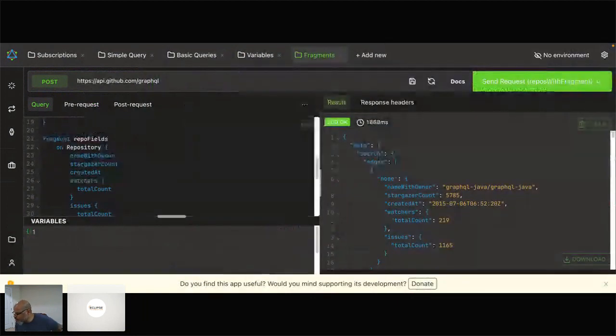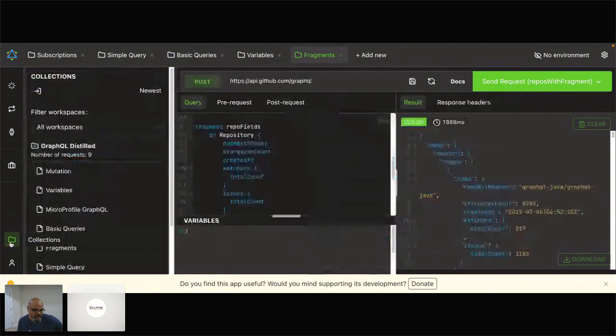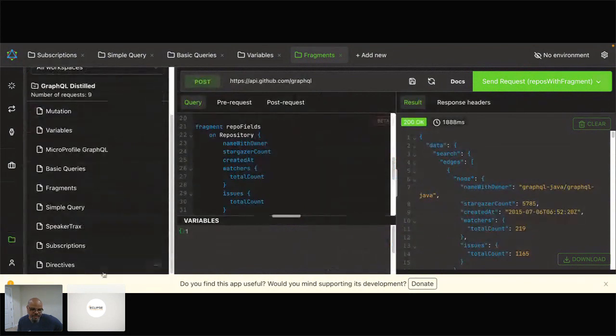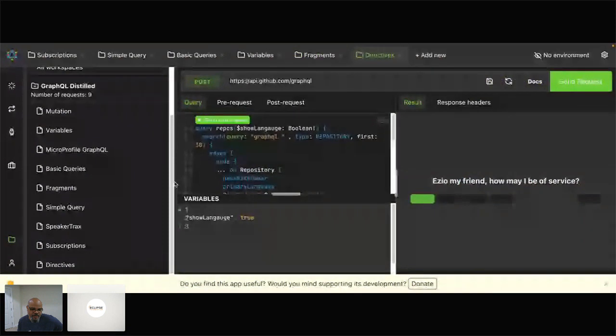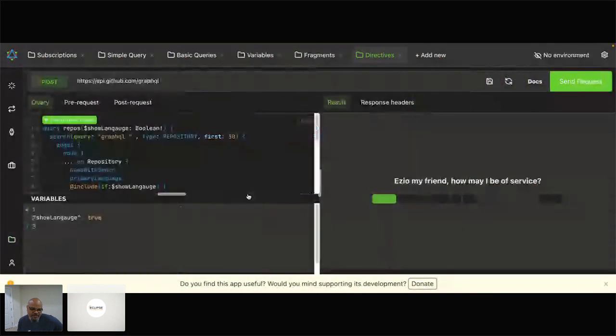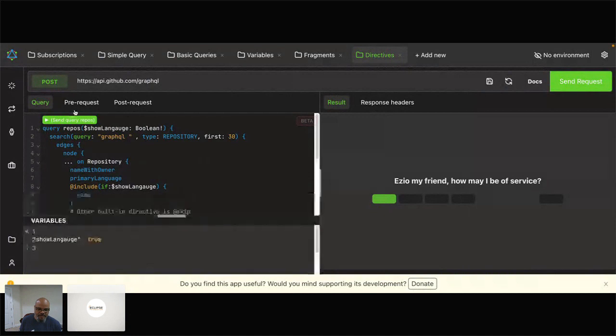All right. So the last thing I want to show, actually, there's a couple more things. One other thing that is important to understand is directives. Directives are an extension point to GraphQL. Basically, it's just a way to do different things over and above what's built in. There's a couple of built-in directives to give you an idea about how it works. Here I have a variable called show language, and I'm passing that in. If show language is true, and only if it's true, I want to include the name property.